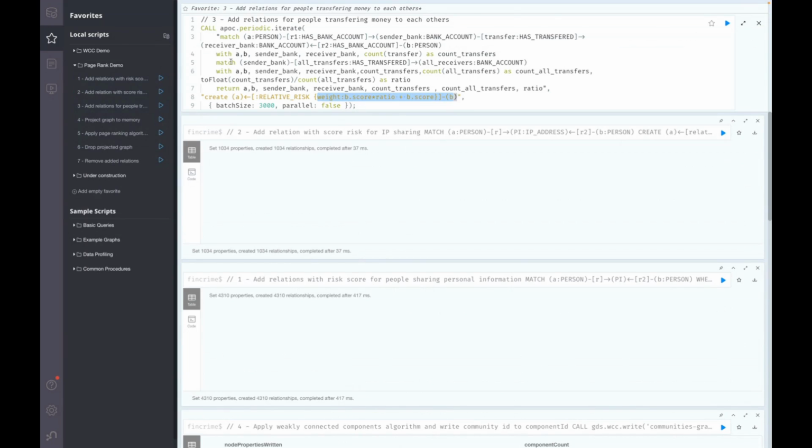So here we calculated this ratio, and we are adding b.score to b.score again times the ratio. So this will give more weight to the relation. This query was already launched before we started this demo because it's a couple of minutes long. So I'm not going to launch it right now.